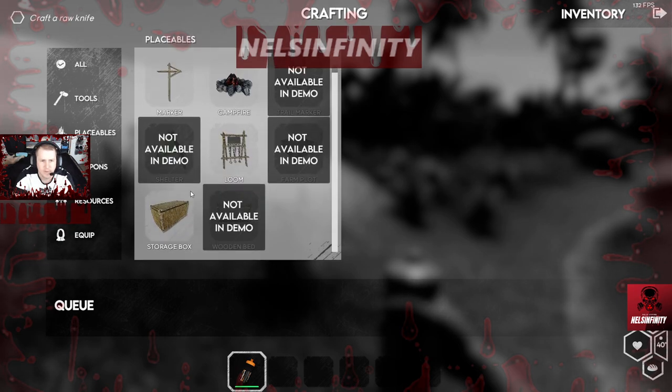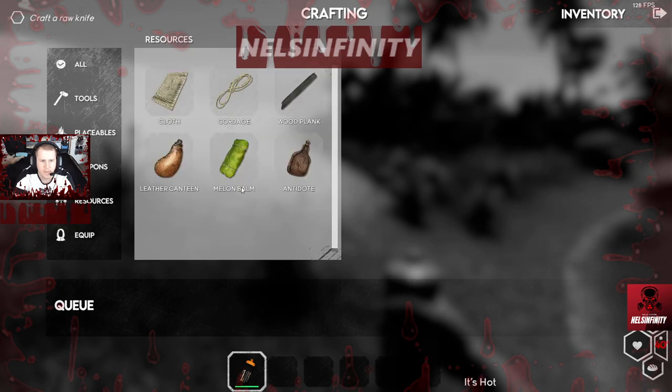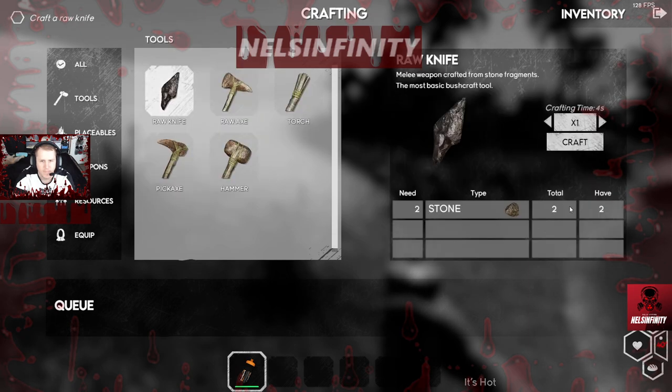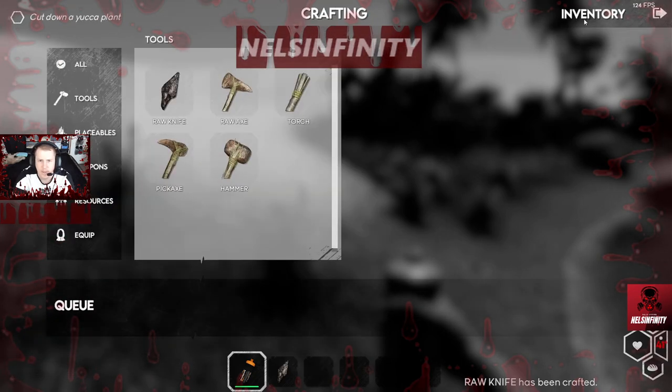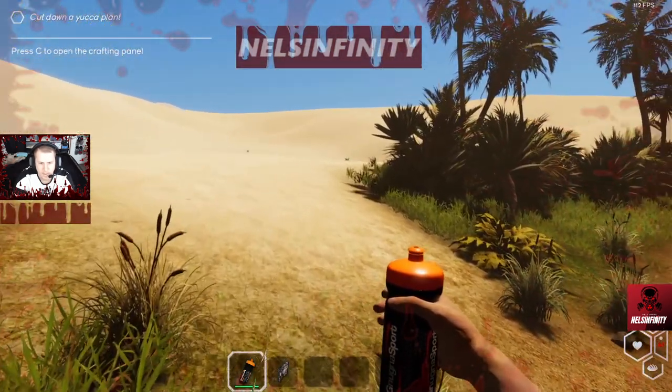Got some placeables here, loom, weapons, resources, equipment. Alright, we got 2 out of 2. Go ahead and craft that bad boy. Go back to inventory. Got it in there. Got sticks. Crafting. Inventory. Alright. Tab, tab, tab to get out of there.